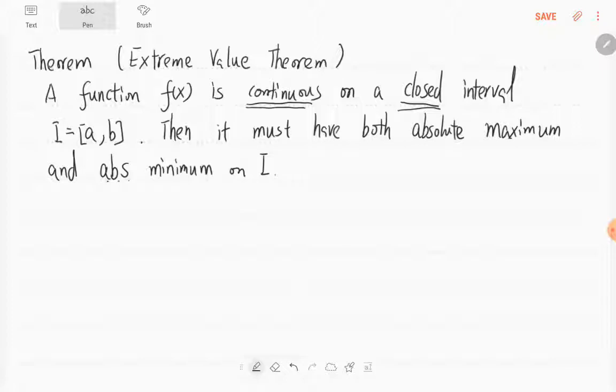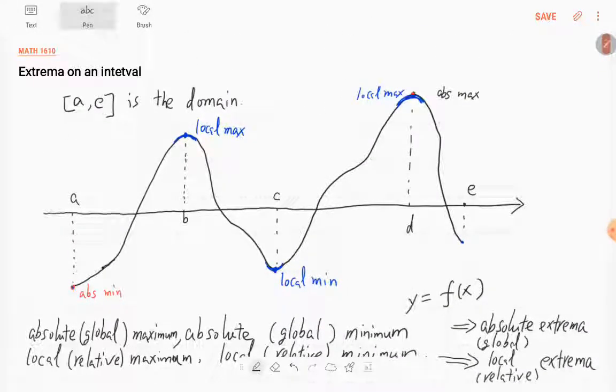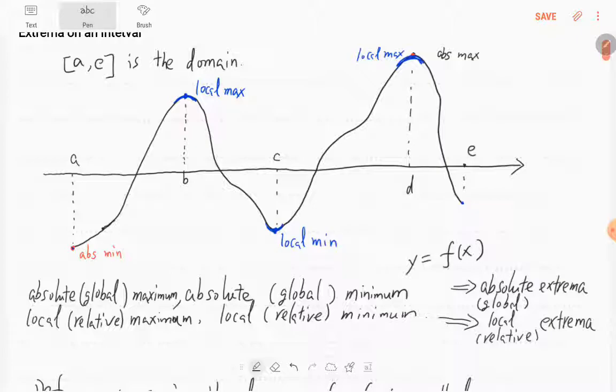Before that, let's look at the first graph we have done. You can see that the absolute maximum and absolute minimum may happen at the endpoints or the local extrema. For a function, the endpoints are easy. You can just locate them quickly from the domain, the closed interval. But what about the local extrema? Where are they? The local extrema would be the candidates for the global extrema.